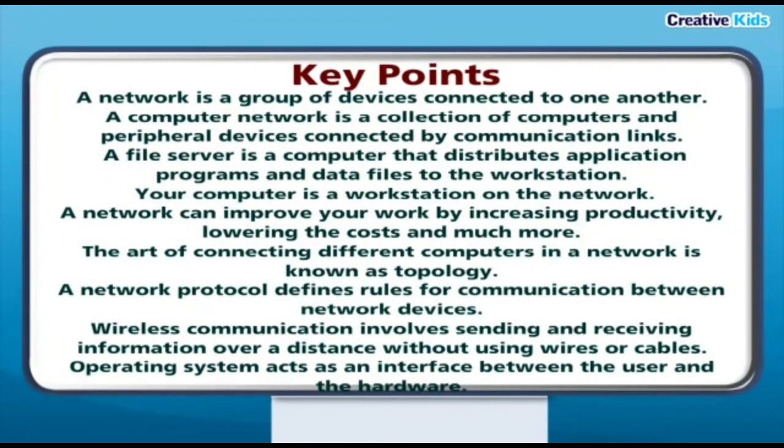Key points. A network is a group of devices connected to one another. A computer network is a collection of computers and peripheral devices connected by communication links. A file server is a computer that distributes application programs and data files to the workstation. Your computer is a workstation on the network.